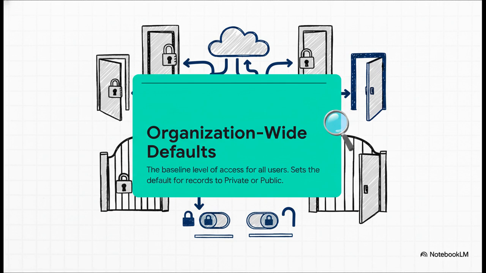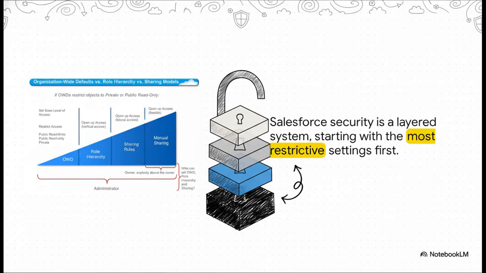And the absolute best practice, no question, is to start with the most restrictive setting you can. Why? Because it's a whole lot easier to strategically hand out keys than it is to try and get them all back after you've given too many away. And here's the key thing to remember. This isn't just one big lock. It's actually a 4-layer system. We're going to start with the tightest security at the bottom, and then we'll strategically open things up layer by layer, but only when it's absolutely necessary.